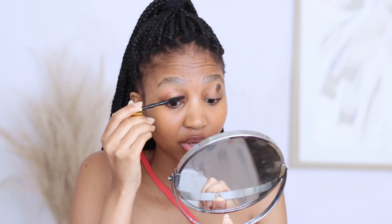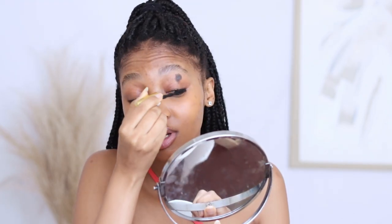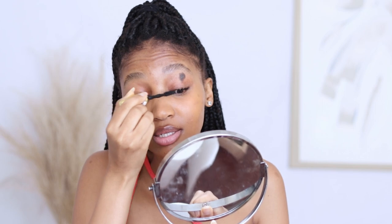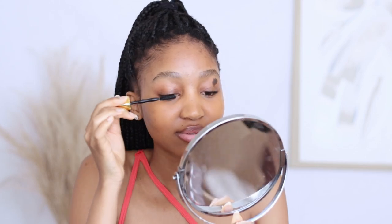You can still see my skin through the concealer and that's what I want — I don't want to look like I'm doing the most. Next we're just going to add mascara to open up your eyes very slightly, again adding to the whole 'I'm awake, I slept eight hours' vibe. Mascara is not makeup — look at me going overboard!